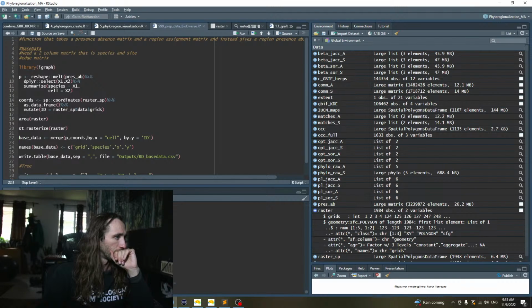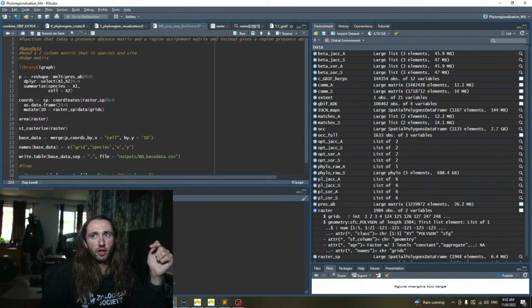Wait. So this is not the center. None of these are the center. The first point is duplicated. And these all move in units of 0.5. So they're all 0.5 long.